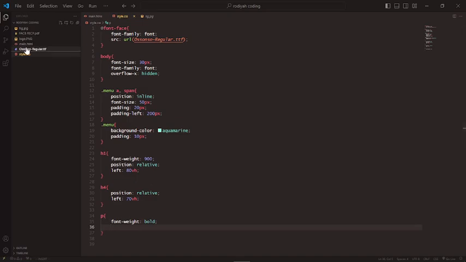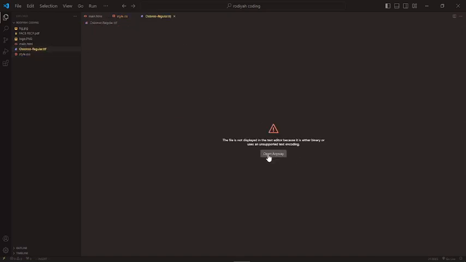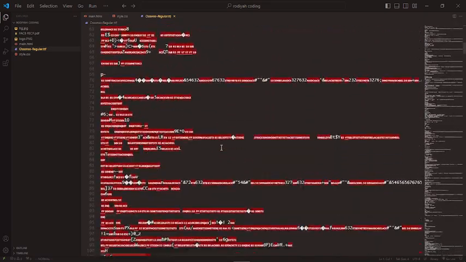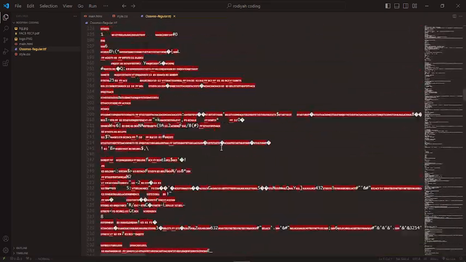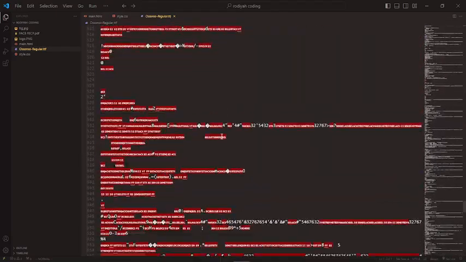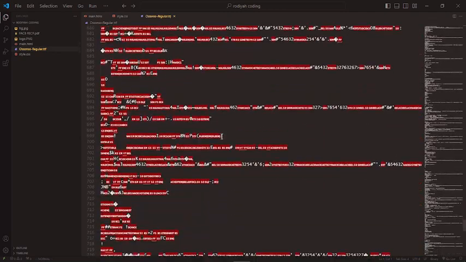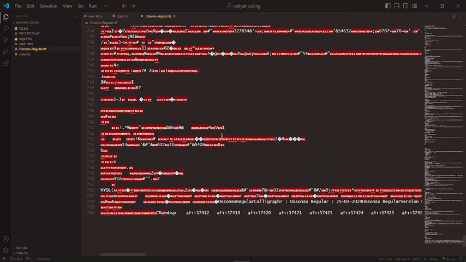now if you want to see my Also regular font file, I'm going to press open anywhere and text editor, and now it's going to show all of this gibberish. But don't dare to edit it, because one time I edited the font file, and even when I did everything, the font still didn't work.